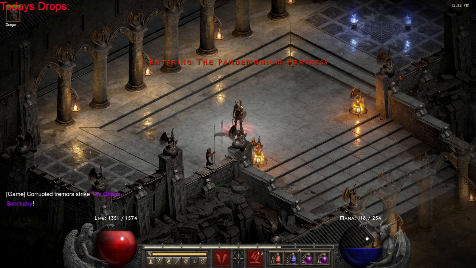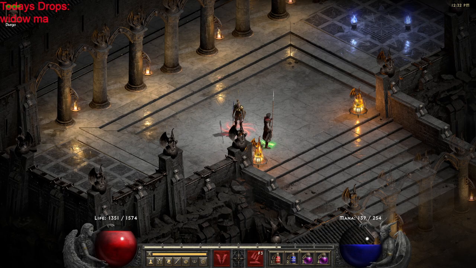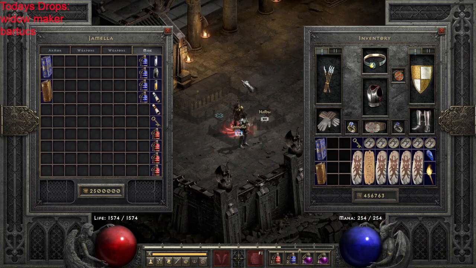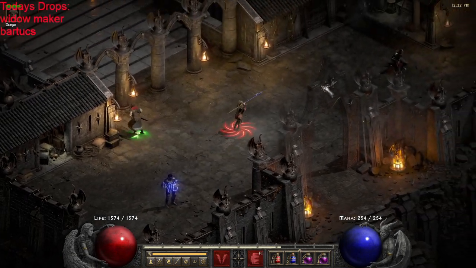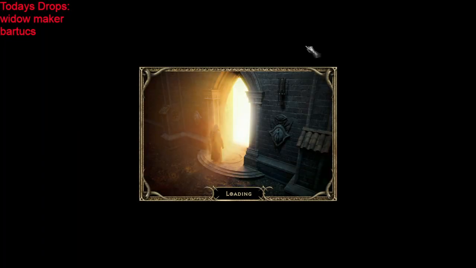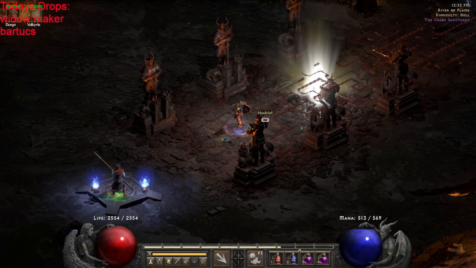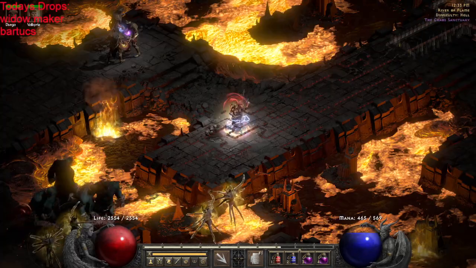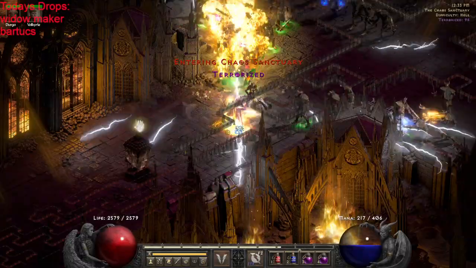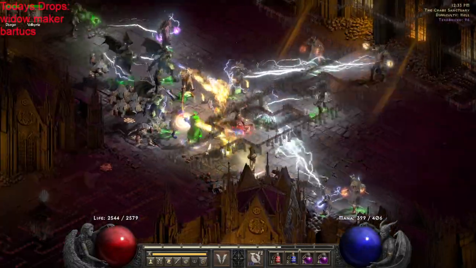Let's see, we're going to add this on here. We're going to say, Maker Bartux. So far, it's just been junk. It's nice to actually see my experience going up a little bit. So yeah, maybe it's level 96.